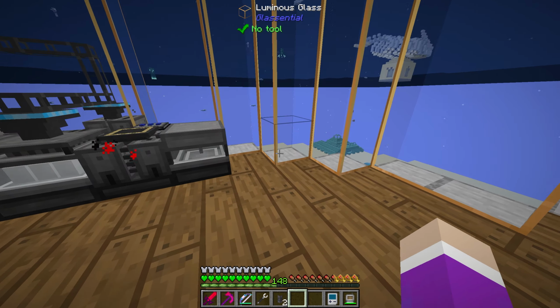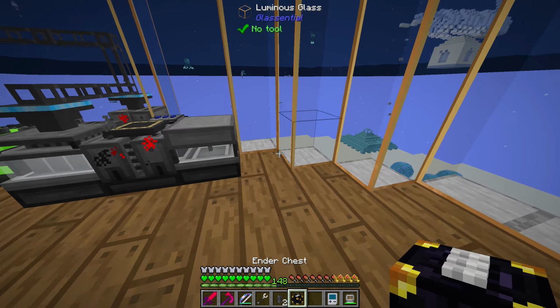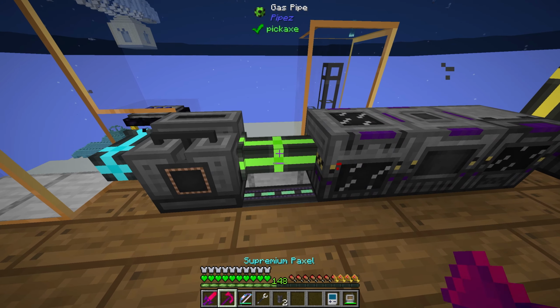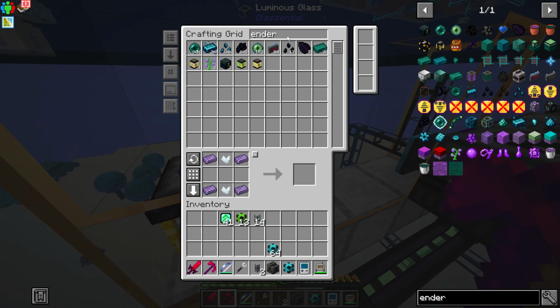So you know what I'm actually going to do? I'm actually going to export this out into an ender chest. I know this adds an extra step, but I think if I export this out into an ender chest and then break this here, because we don't need this any longer. Let me just get some glass.